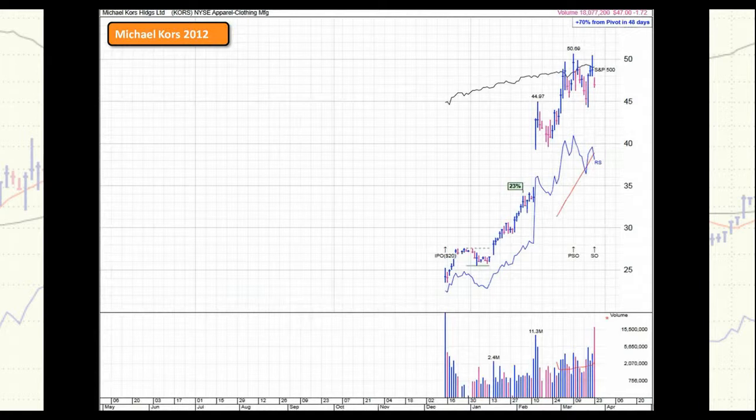And so, here it is, the stock's gone on a tremendous move so far. Only a couple months, it's gone from 27 to 50, so it's gone up about 70 to 80% in 48 days in this case. And they announced a secondary. And I think Michael Kors was a very frustrating example of secondary offerings. I know I had a lot of clients call and vent their frustrations with the management of the firm. However, that's just kind of the risk. You either accept those risks or you don't accept those risks. If you accept the risks of trading in IPOs, then you kind of have to take them as they come.